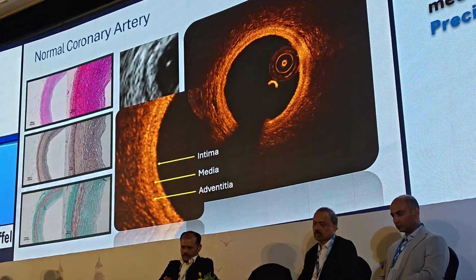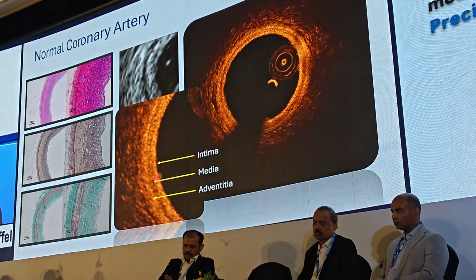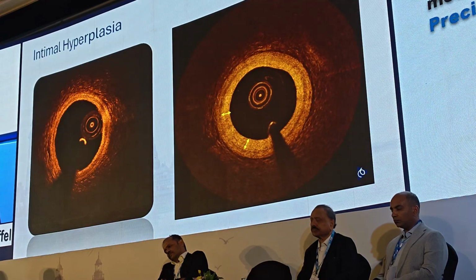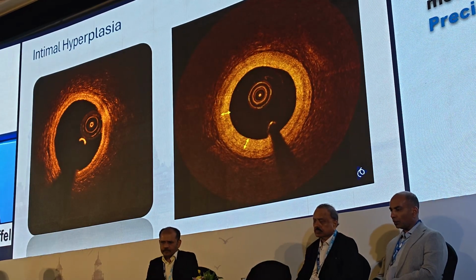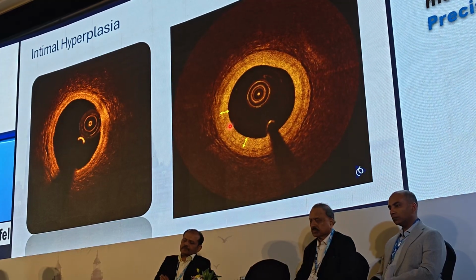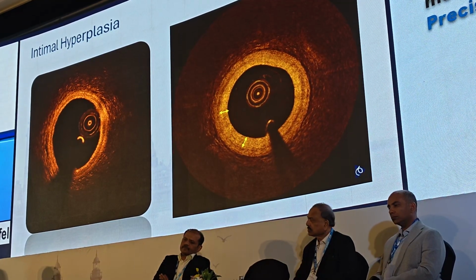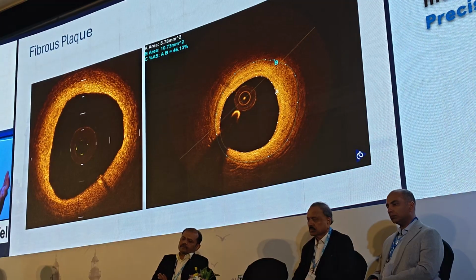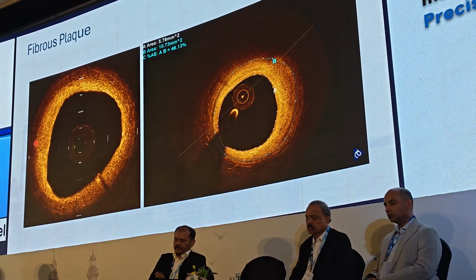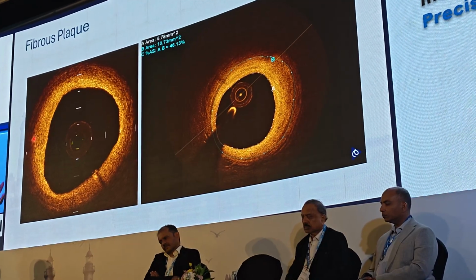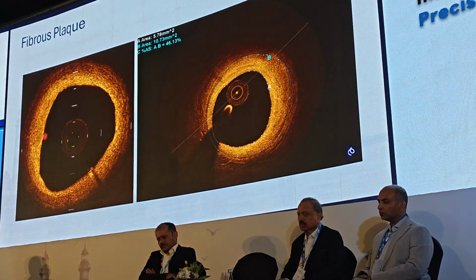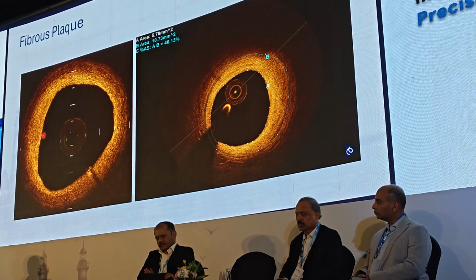Well, very much like it does in histology. 3 distinct layers: intima, media, adventitia. The first stage as we progress in the atherosclerotic journey is that the intima gets thick, intimal thickening or intimal hyperplasia. This then becomes thick enough that it becomes a fibrous plaque. Now, fibrous plaque is really a histological diagnosis, but in the context of OCT, if the thickness is sort of 500 to 600 microns and beyond, we say it's now become a fibrous plaque.